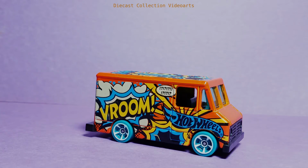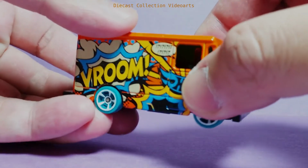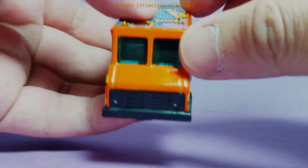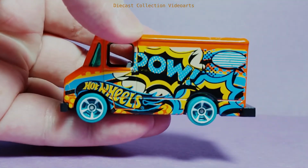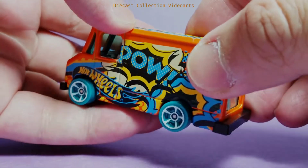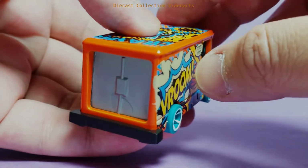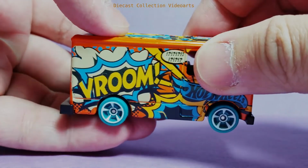I will show you the Combat Medic by Hot Wheels. The Combat Medic is a fantasy model of a large van. From what I can see, this is a large delivery van with a lot of paint designs in certain parts of the body. It's very colorful. Another thing about being colorful, this is part of the Art Car series.